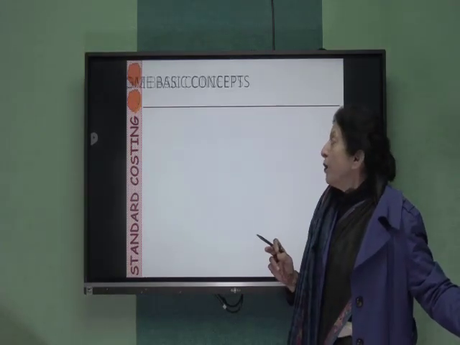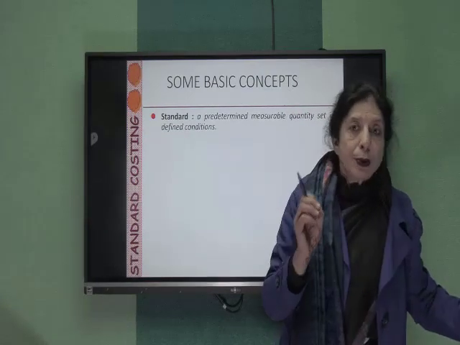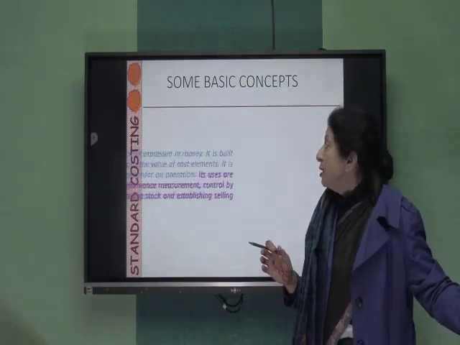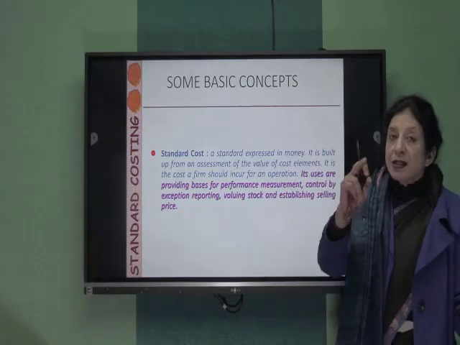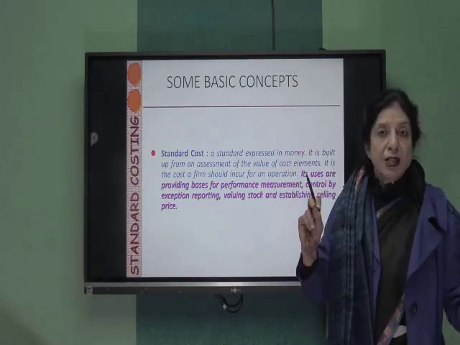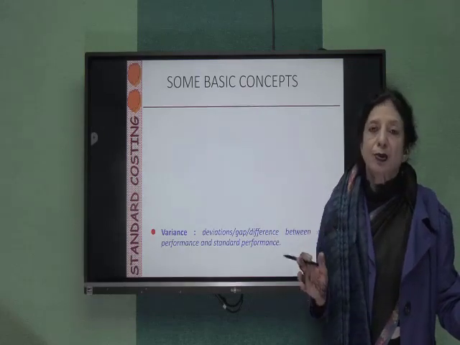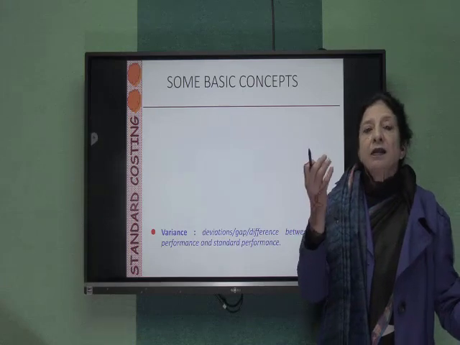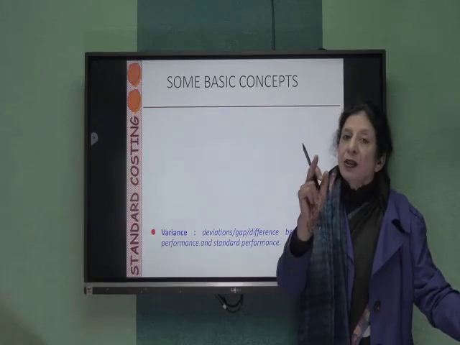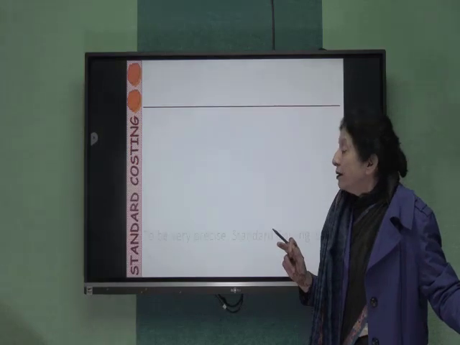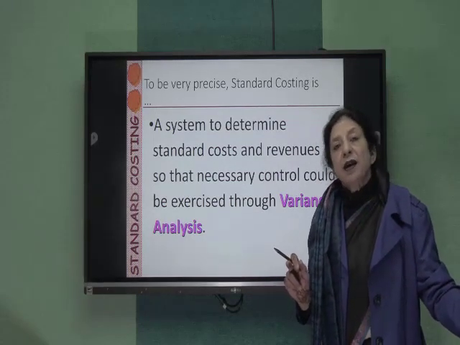Now remember, when I am trying to find out the reasons for the variation, that means I have to find out which factors are affecting the cost. And I have just told you that the components of the cost are material, labor and overhead. Therefore, first of all, I'll find out the standard cost of the material versus the actual cost of the material, the standard cost of the labor versus the actual cost of the labor, and the standard cost of the overhead versus the actual cost of the overhead. I'll compare all these three things and then find out which is the major cost out of these 3 rupees, whether it is the material cost, the labor cost or the overhead cost.